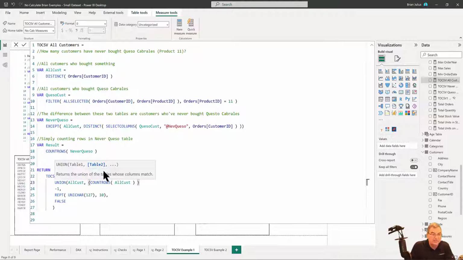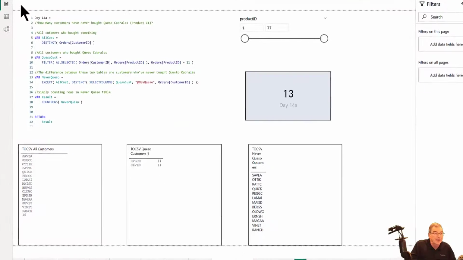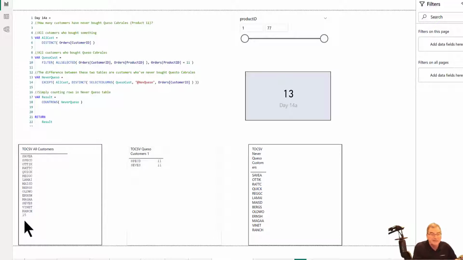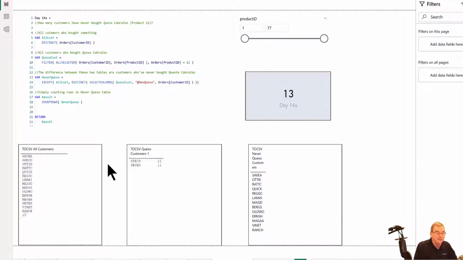Because that returns a scalar, we have to put it in brackets so that it becomes a one-cell table function. If we do that, you'll see it's the exact same column of customers, but at the very end you'll get a count of the number of records in that list. That's a helpful way of glancing at this without having to count explicitly, and particularly helpful when you've got a long list.